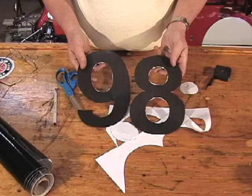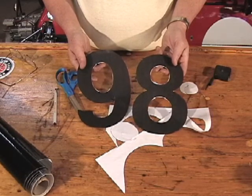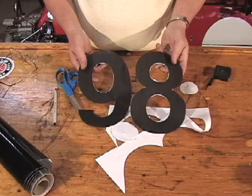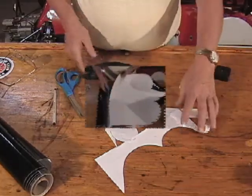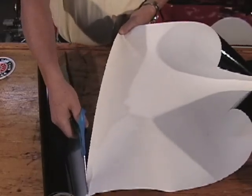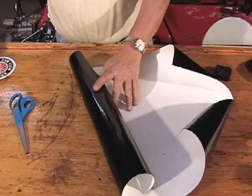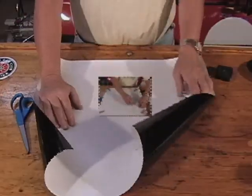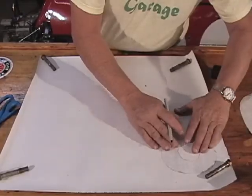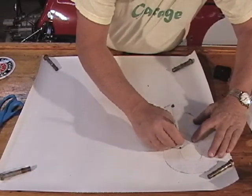Okay, we've now finished cutting out our numbers. Now we need to turn them over and transfer that to the paper back on the vinyl sheet. We'll start by cutting off a nice square piece of vinyl. And we'll set the roll aside. So we'll just carefully trace out our numbers on the sheet.